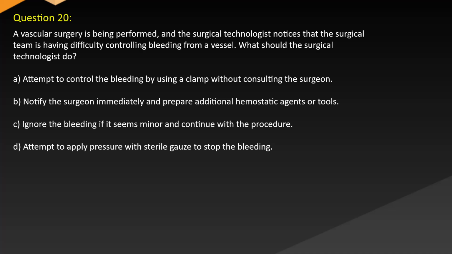A. Attempt to control the bleeding by using a clamp without consulting the surgeon. B. Notify the surgeon immediately and prepare additional hemostatic agents or tools. C. Ignore the bleeding if it seems minor and continue with the procedure. D. Attempt to apply pressure with sterile gauze to stop the bleeding.